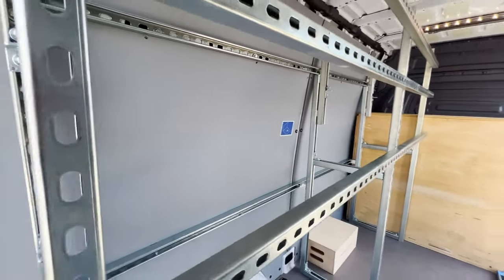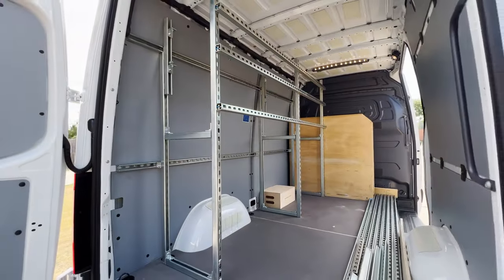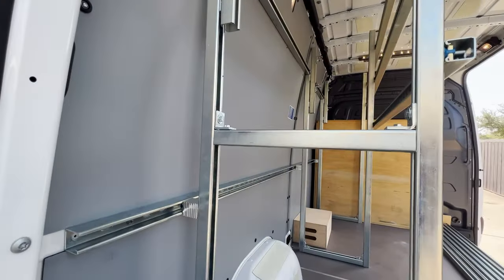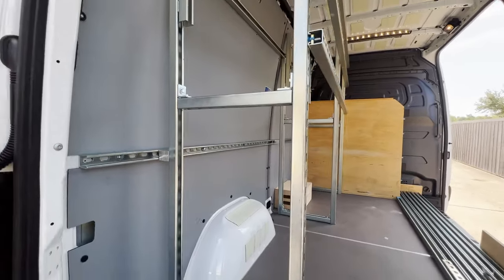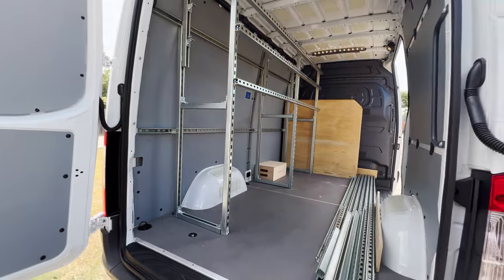So we're going to move on to putting the rest of the horizontal supports and shelves in from the backside. Now, the big thing about building this way, not knowing how things are going to go and just kind of testing and dry fitting, is you build it, you take it apart, you build it, you take it apart, you build it, take it apart.